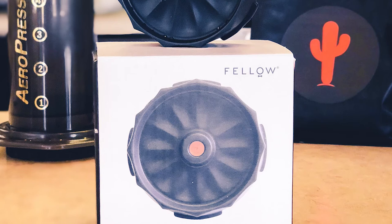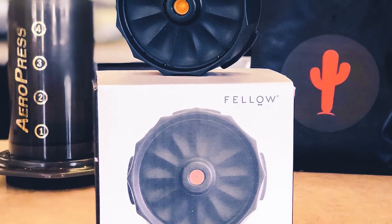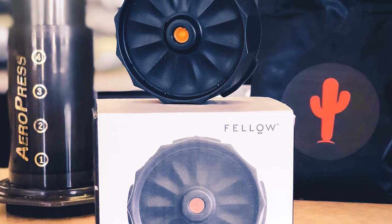So now, you used the hand grinder today. We shot a little video. We used the Fellow Prismo. You set it on a very fine setting, and you were just sitting there for a little while. The Fellow Prismo is a lid that goes on your AeroPress. This lid has a very fine hole in the middle of it, and then there's an optional metal screen or filter that you can put in there.